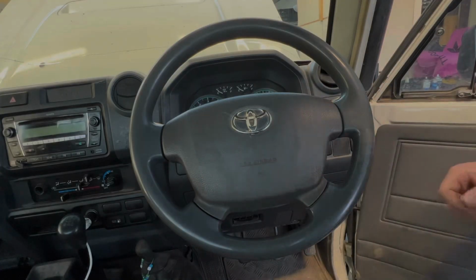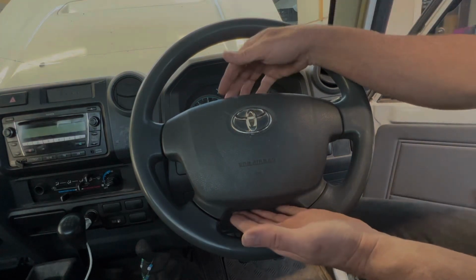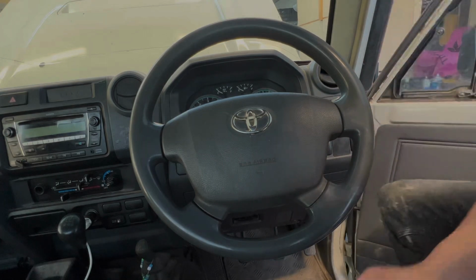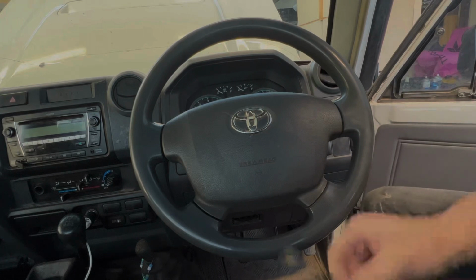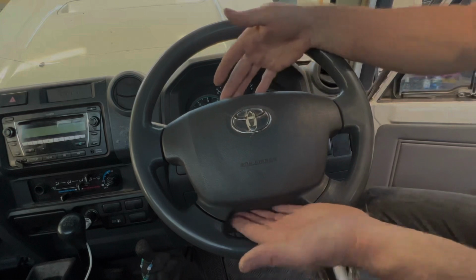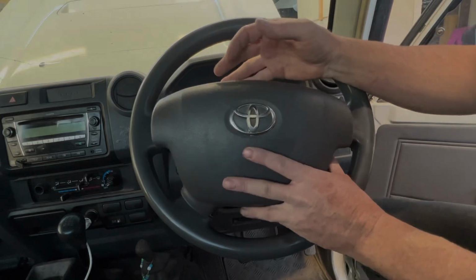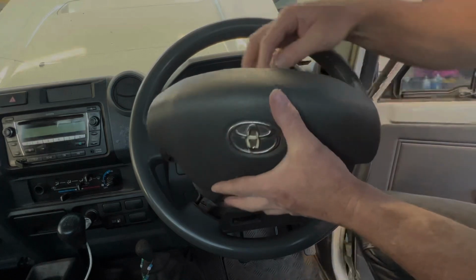Okay, so I've got Rolly's truck back. Last time it was here we diagnosed the clock spring as being faulty. So we're just getting back into it now. As you remember, on the sides, these plastic covers pop off pretty easily, and there's a T30 Torx on that side, same on the other side, and then the airbag itself just pops off in the middle.